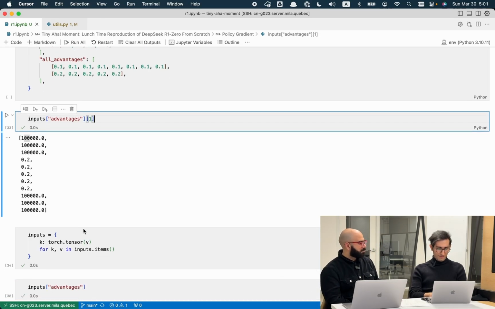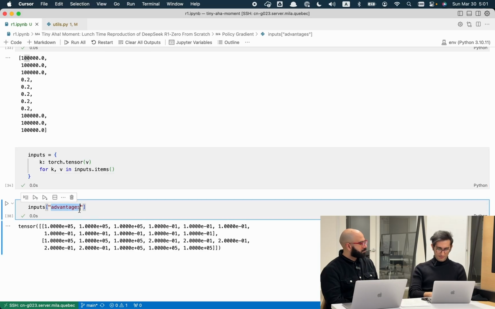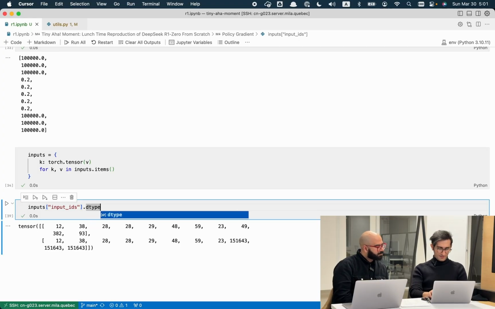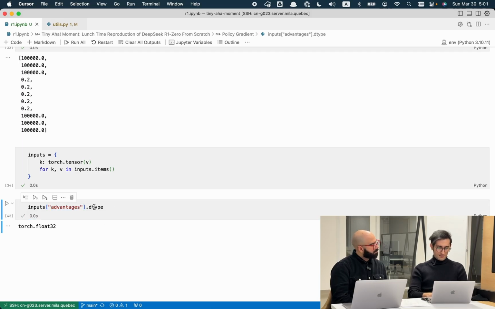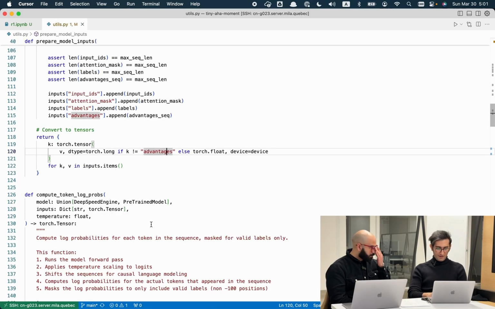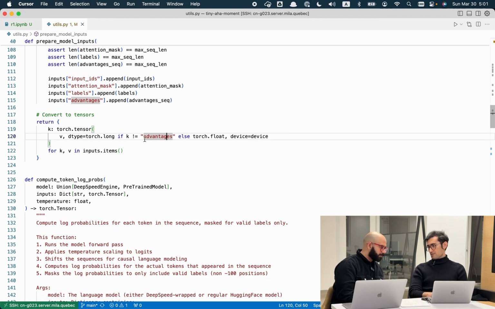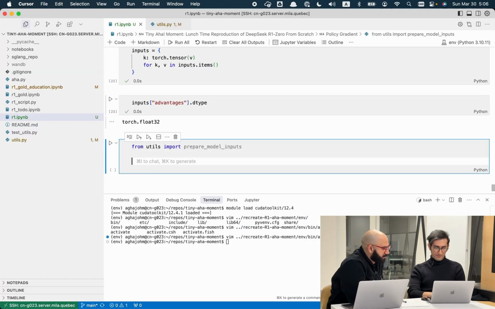Let's take a look at the data type of these tensors. Yes, all of these data types are as expected. However, here we just put it explicitly, right? Just to make sure that we are explicit about the data types. But in effect, these do not really change the tensor types. Can we compare them? Sure. It's important to just see if it works.